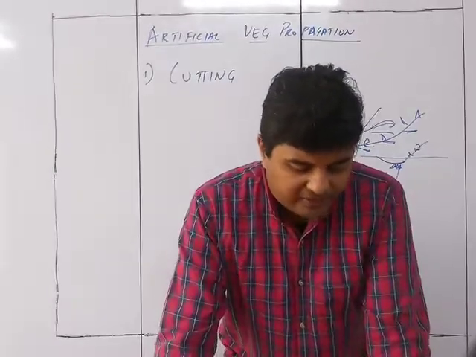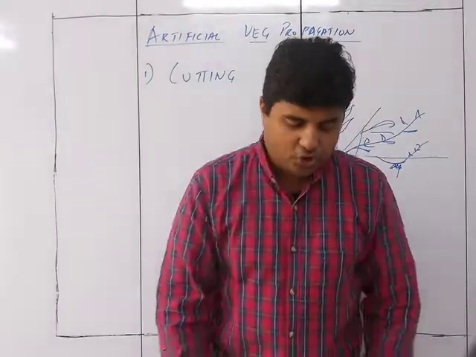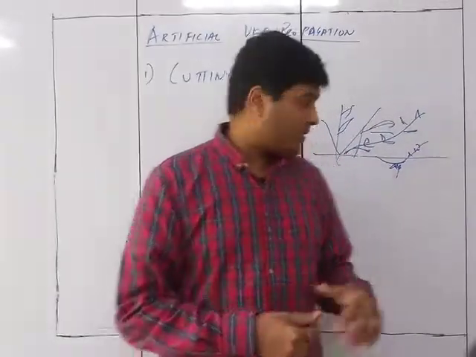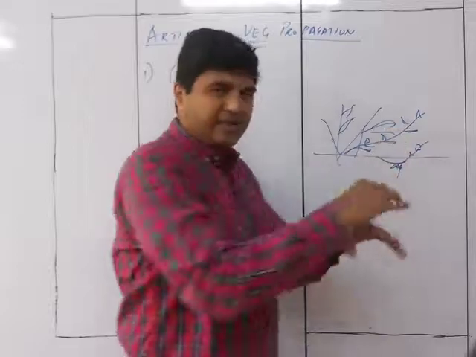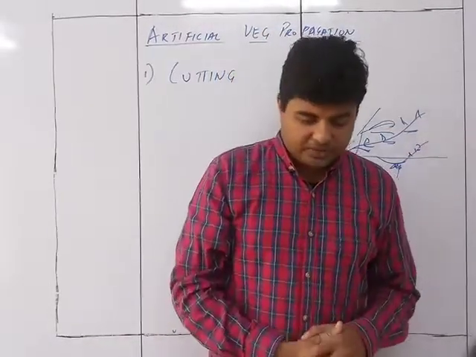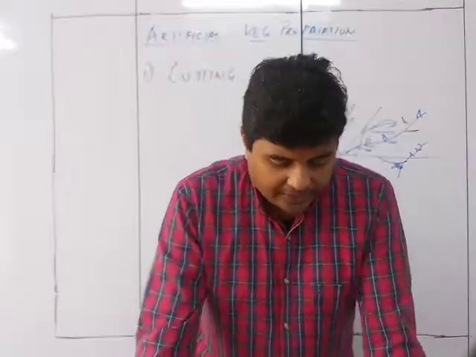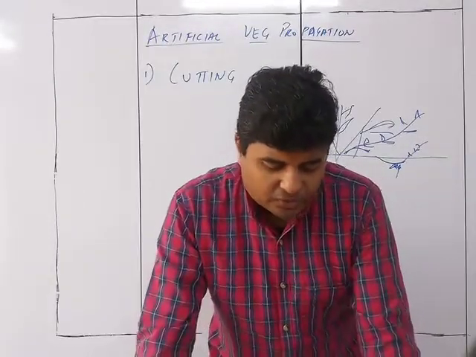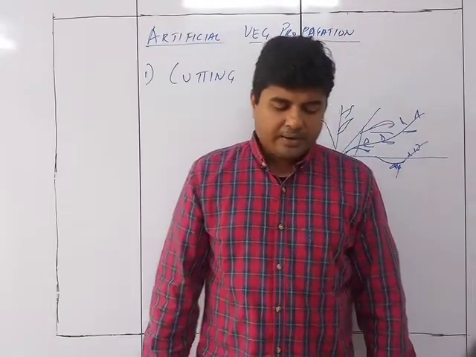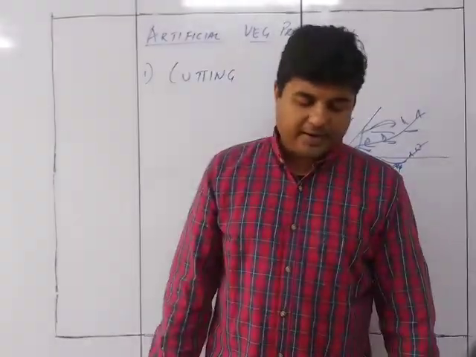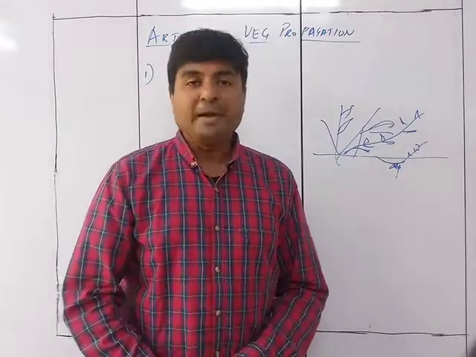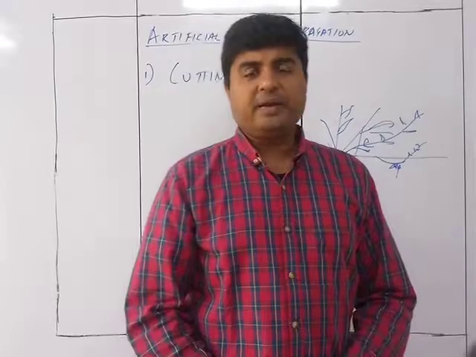Some heavy object such as a piece of stone or a brick is kept on the branch so that it does not come out of the soil. You are going to put it over here, then place something so that it doesn't go up. Otherwise it will have a tendency to come back to its original position. In a few days, when the branch gives out roots, it is cut off from the main plant. It then continues to grow as an independent plant. This method is used for propagation of plants like mint, rose, jasmine, etc.